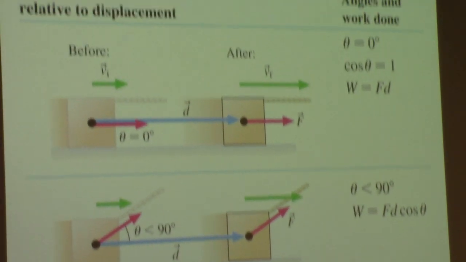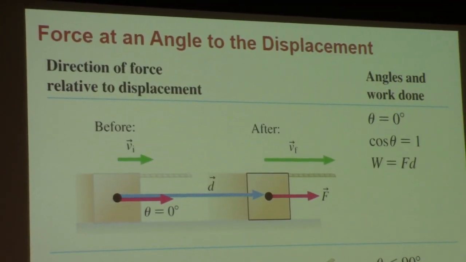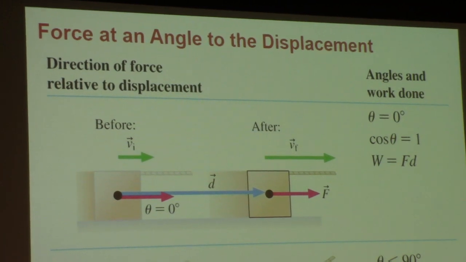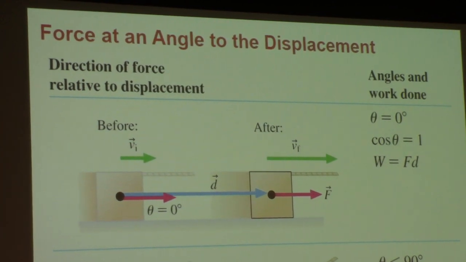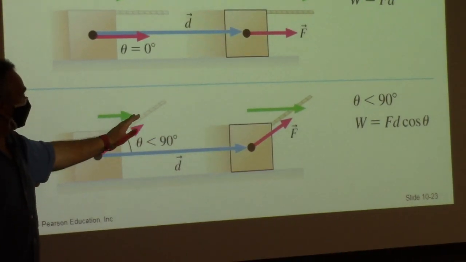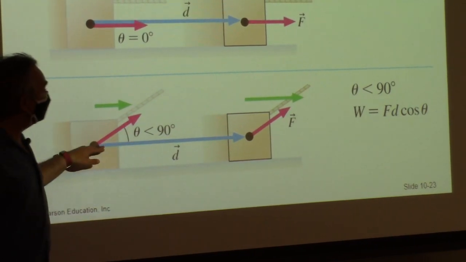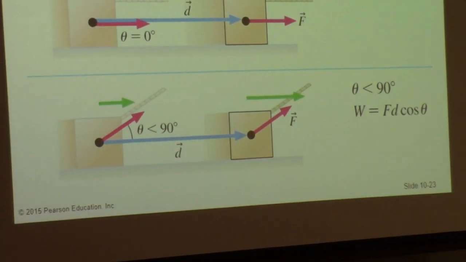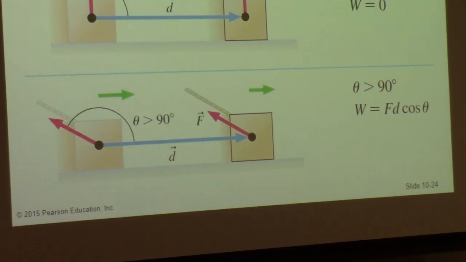We can take a look at some different scenarios. Here's initial velocity, here's a later velocity. These are actually lined up with each other. So the work is FD. If you wanted to, you could say cosine of 0, but the cosine of 0 is just 1. Here's where you have some sort of angle between the displacement and the force. So the cosine of the angle here just gives you the part of the force lined up with the way that you're going. So still doing positive work.